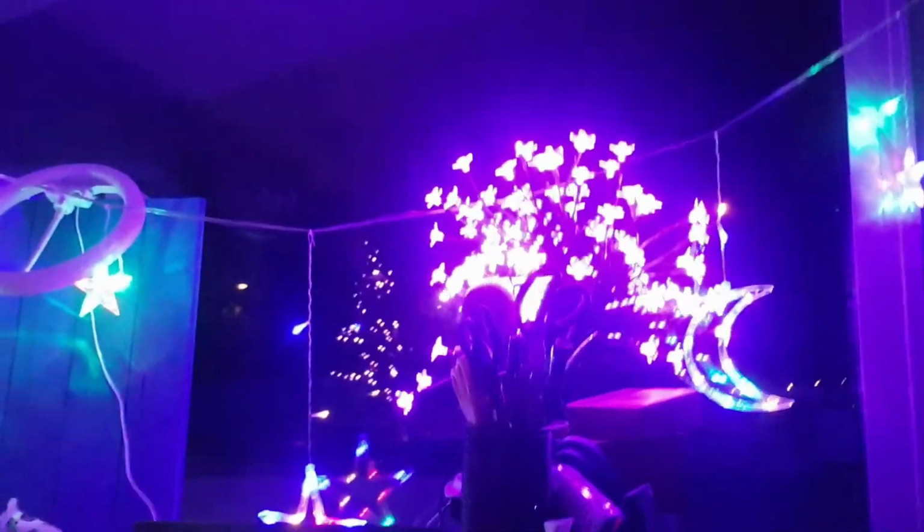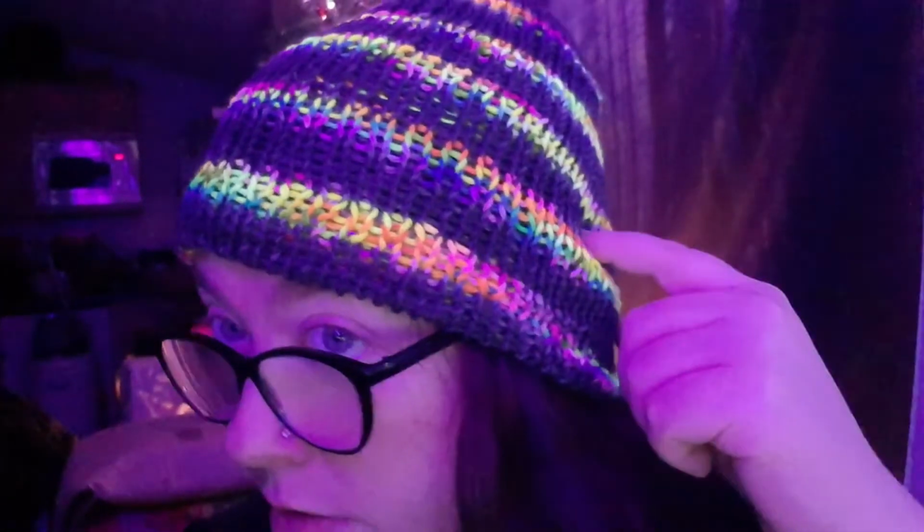You're probably also thinking that it looks a little bit glowy, and I sort of showed it the other day. We have this tree thing. Sarah's mom gave it to us like 3 or 4 years ago. Somebody on Twitter was telling me that because of the LEDs that they use, they emit a tiny bit of UV light, which is why this kind of looks like stuff would under a black light right now, which is pretty freaking rad. I'm so into it, and I'm probably just going to leave all the fairy lights up.